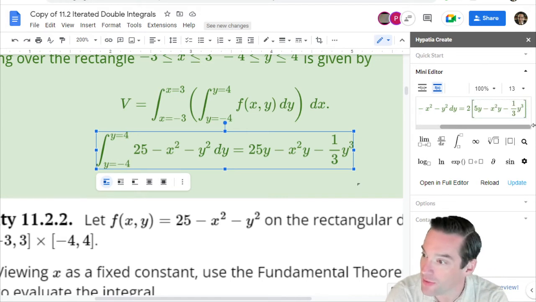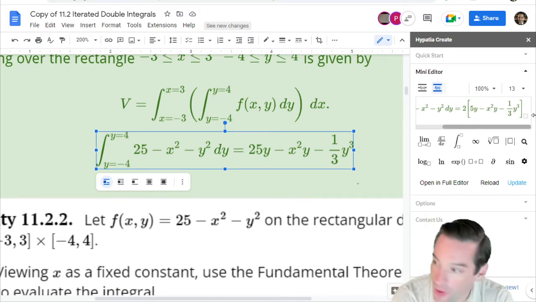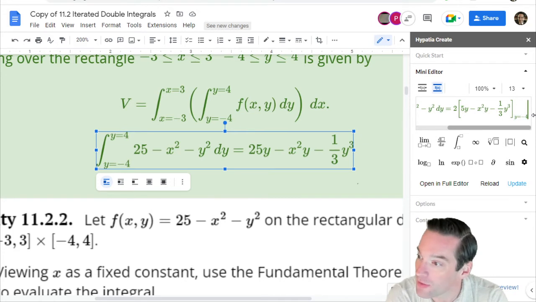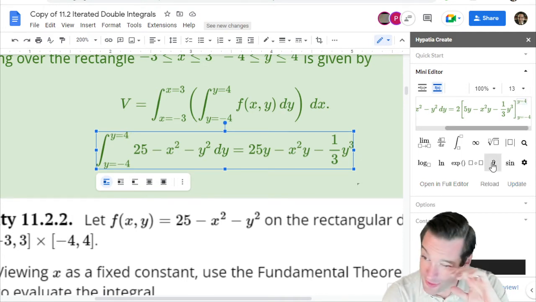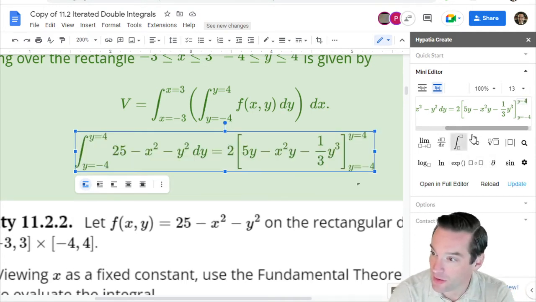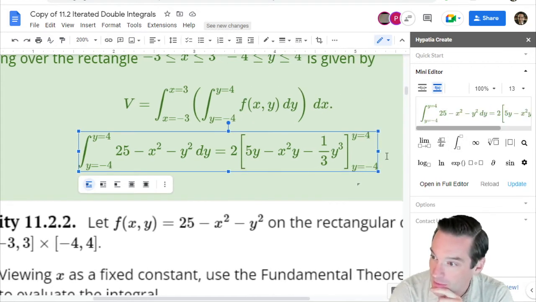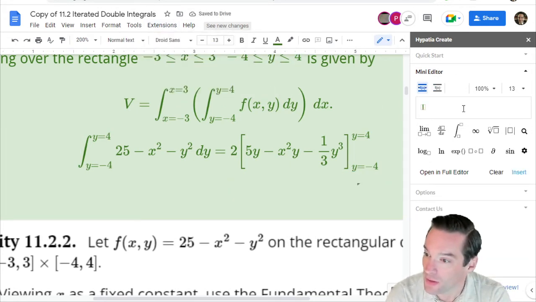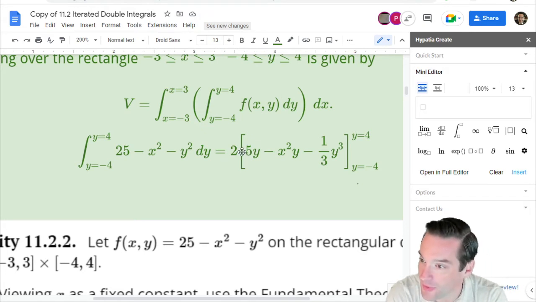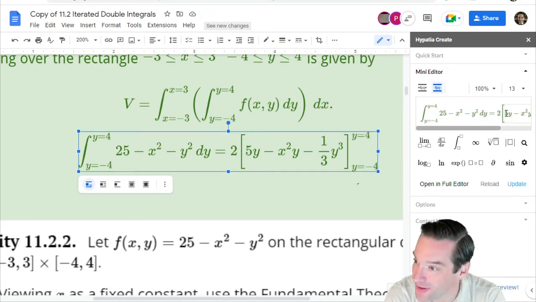So let's put that in some brackets, with y equals minus 4, and evaluate at a subscript of y equals positive 4. Okay, so I'll plug a 4 in for y, I'll plug a negative 4 in for y, and in the process I'll get, so let me go down to another line here. Oops, my bracket ended up in the wrong place. I want to make sure I'm not screwing anything up here.